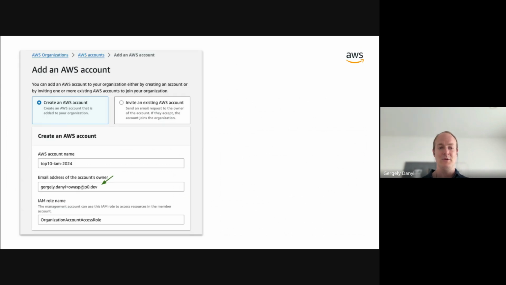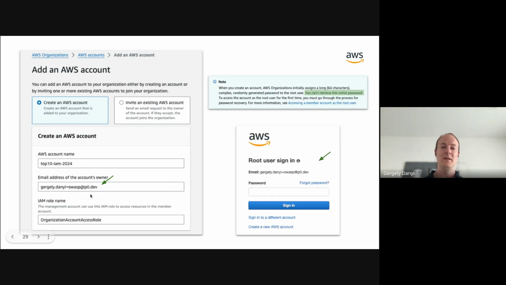So what can you do, and how do they come into existence? When we talk about these root users, it's important that we also talk about the authentication of the root users, because that is your first line of defense. So when you create a new AWS account, and in this example, I'm using AWS Organizations to create one, here I specify the email address, and this email address is going to be the root user of my new account.